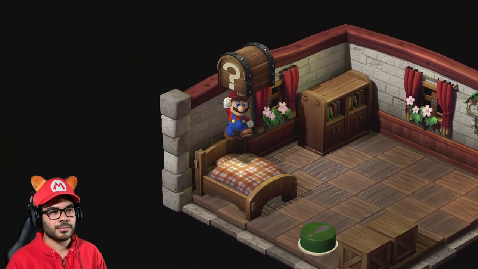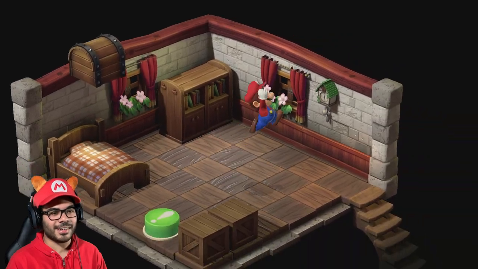Dang! Stole all his loot. And we got the frog coin. Nice. Alright, let's get out of here. Let's just go find Geno, man. Let's get out there. Let's go out to the world.